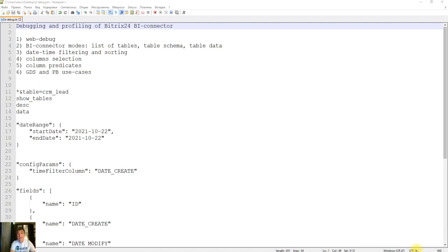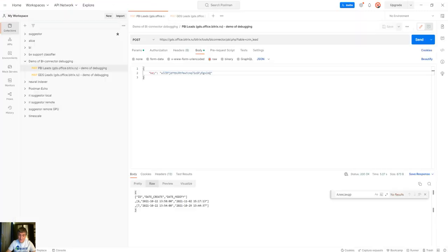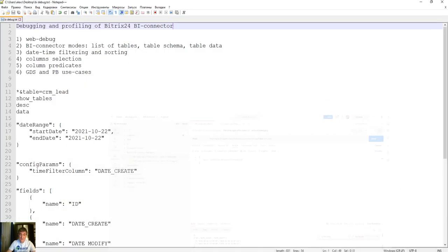Also, I plan to describe the cons and pros of debugging in Postman software. I use Postman software for debugging REST requests to BI connector. It's very convenient for me, I think, and I hope it will be convenient for you.